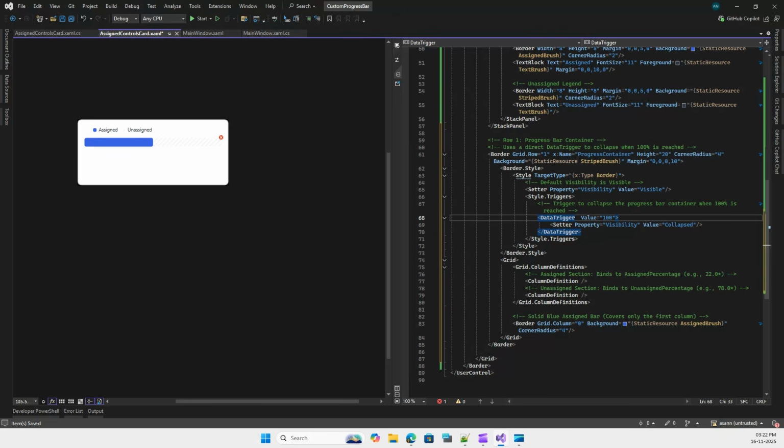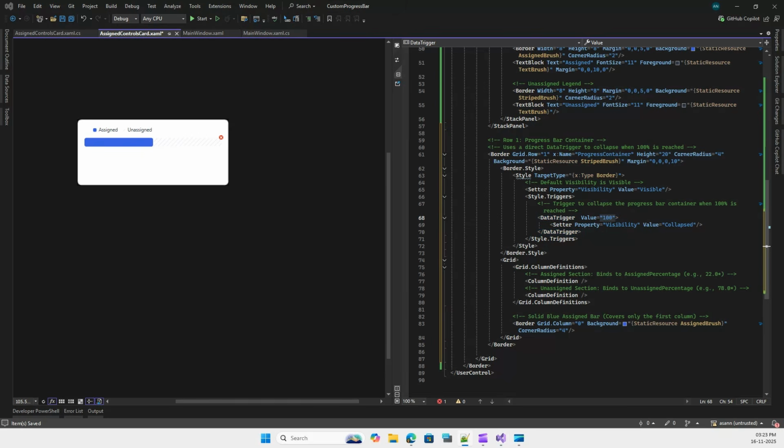Once our progress bar reaches 100%, we want this data trigger to be executed. It monitors the value, and if the value is 100, the data trigger will execute, where it will set the visibility property of this control to collapsed. So basically it will disappear. That is why we have this data trigger, and for now the visibility is set to visible, and the trigger is set when the value reaches 100.